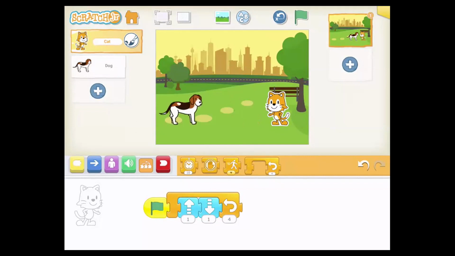So let's try it out. So I'm going to touch our green arrow. So our dog's moving, and the entire time our little sprite jumped up and down because it just repeated the up and down 4 times. Nice. Okay, friends, well, that is about my time for you today. I hope you really enjoyed learning about this app. It's a really cool app, and you could do so many great things with it. And so it's a really great way to introduce kiddos into coding, an easy way into coding.